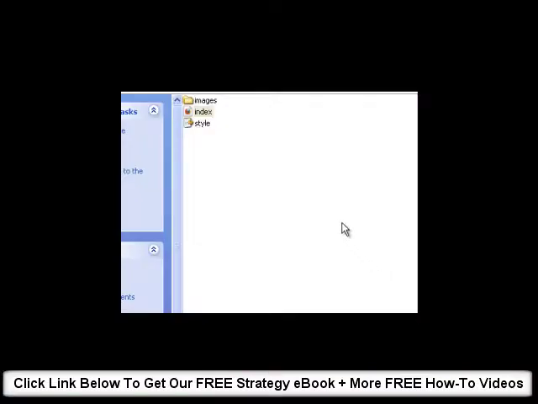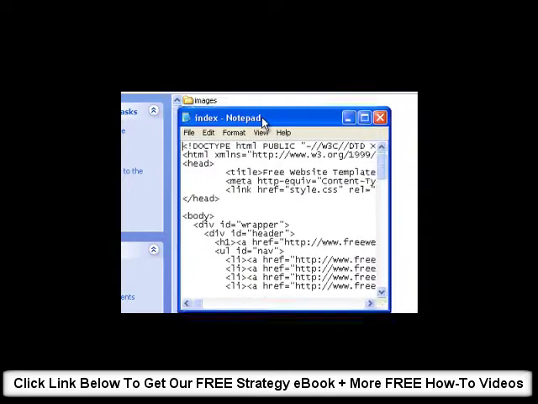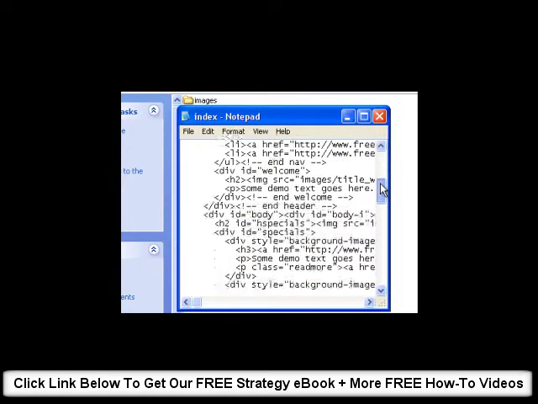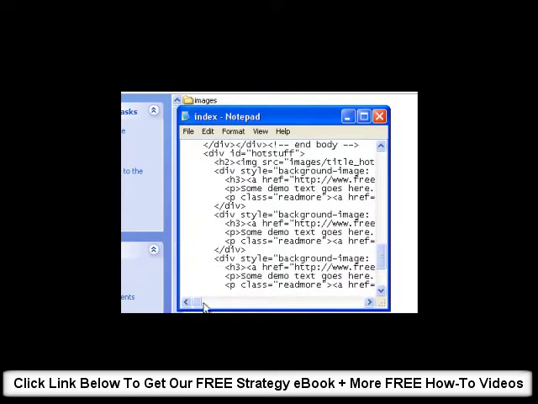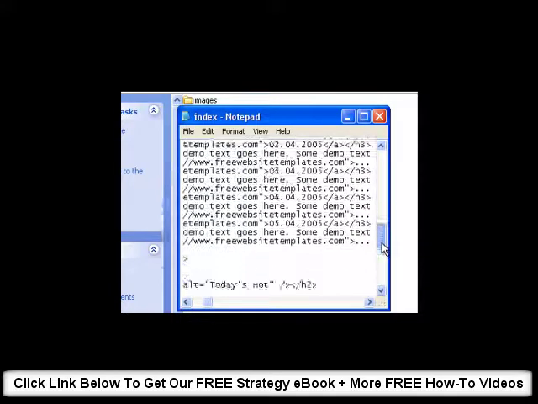Okay, so if we come back and have a look at the desktop now and have a look at those files which we have just uploaded to our server. In particular, let's have a look at this HTML file here, and let's just open it. So right click and open with Notepad, and there it is in Notepad. As you can see, it's just a whole load of gobbledygook really if you're not familiar with code, but you don't really need at this point to understand what it's all about.